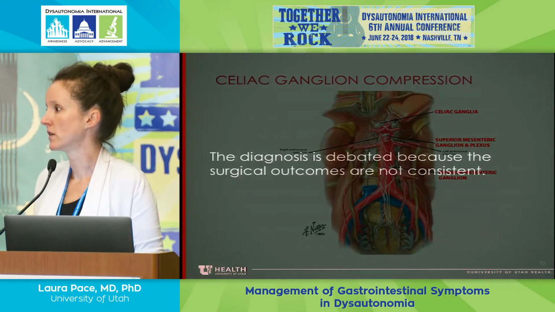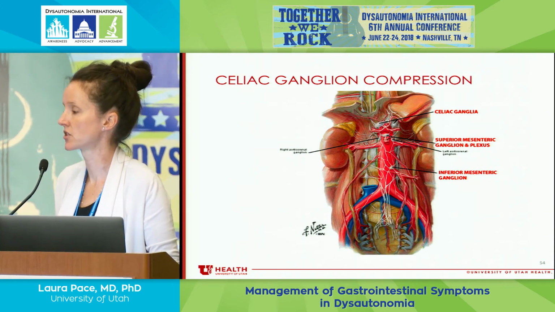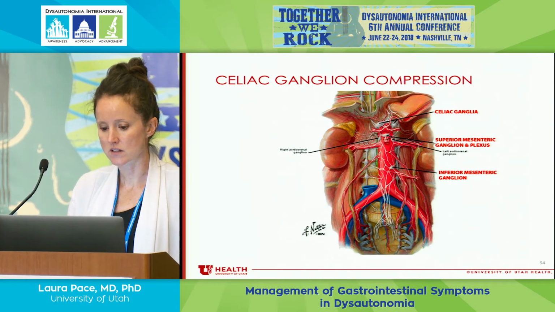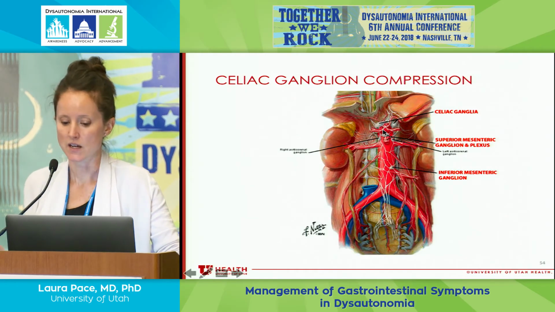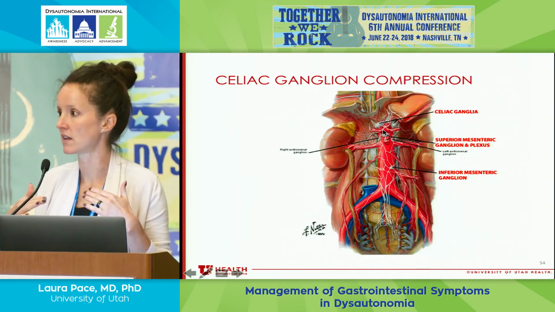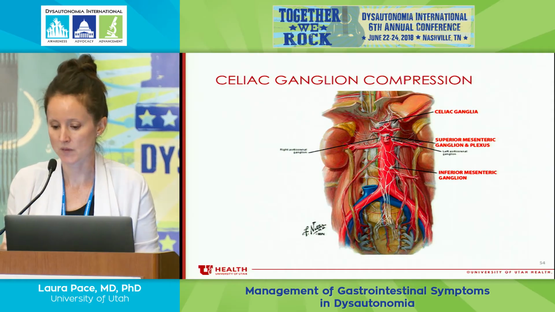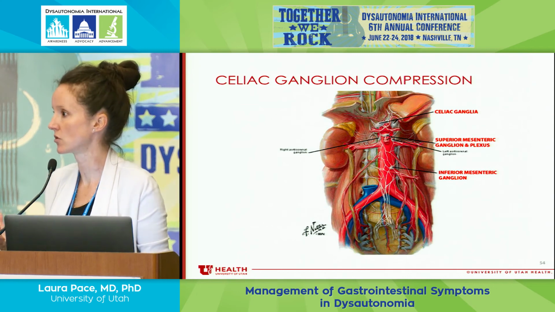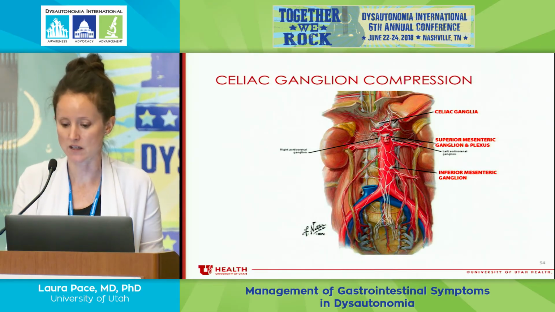I argue, and I'm not alone in this, but this is not widely accepted, especially within the realms of gastroenterology, I think this actually represents a nerve entrapment injury. And so if you look here, here is your celiac artery. You can see your celiac ganglia sitting right around it. So this is your major sympathetic input to the gastrointestinal tract. And I believe that this becomes compressed by that ligament that is in an anomalous position, and it's causing pressure on it. I think it's similar to complex regional pain syndrome, which is also associated with trauma, and I would argue that compression by this ligament is also a traumatic event for those celiac ganglia.